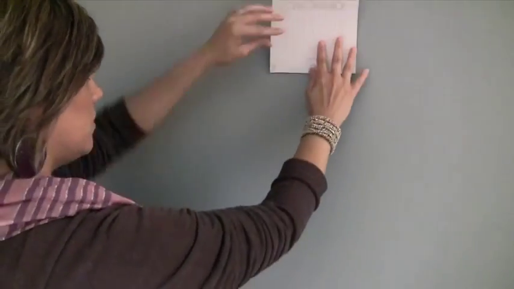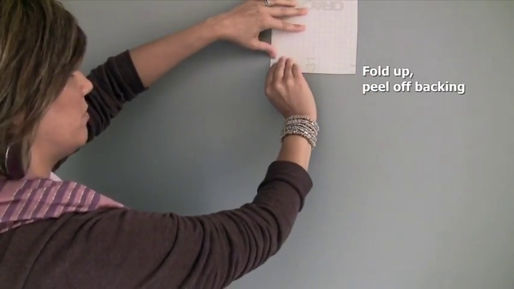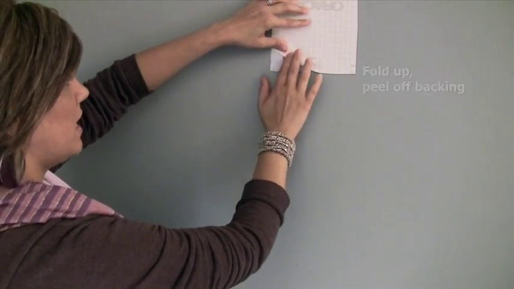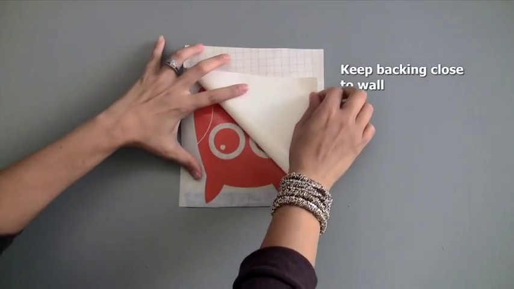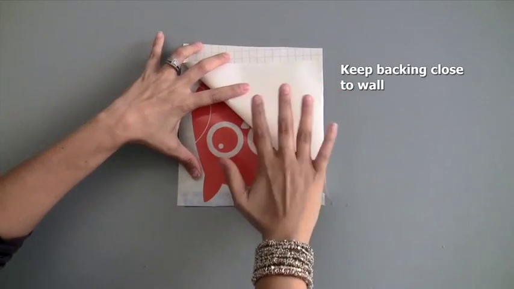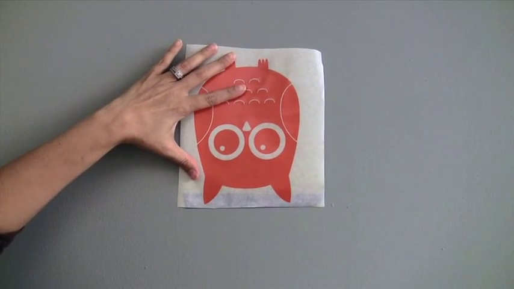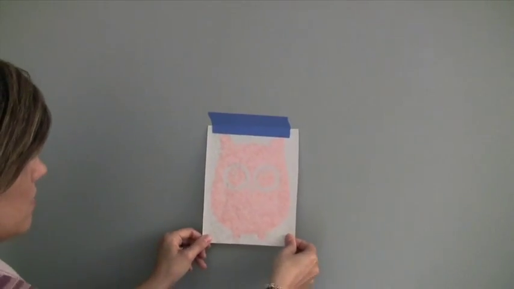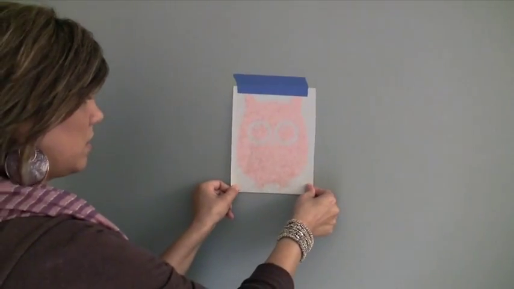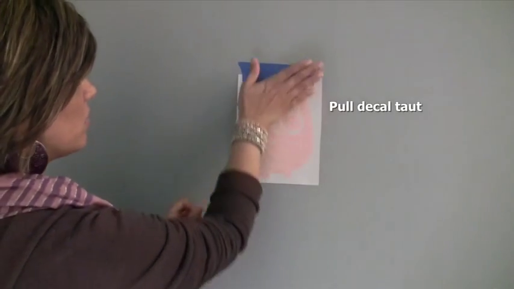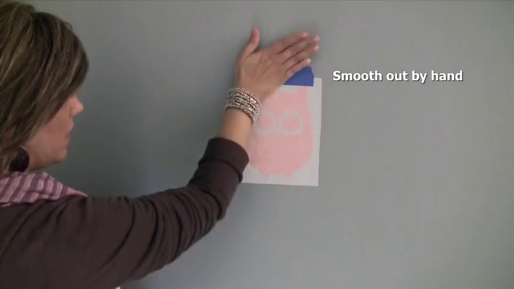Next, what you want to do is actually fold it up, and we're going to peel off the backing. The backing should be kept close to the wall. I even slide my fingers against the wall, so we're not stressing the bond between the decal and the masking tape. Just slip the backing off, toss it to the side, and pull the decal down. I like to hold it in each corner, a little bit taut, touch the corners, and then just smooth it out with my hands.